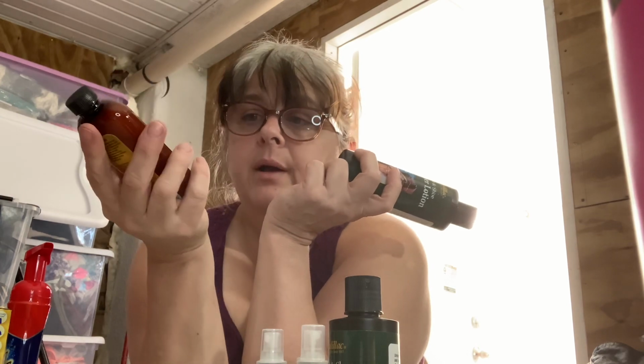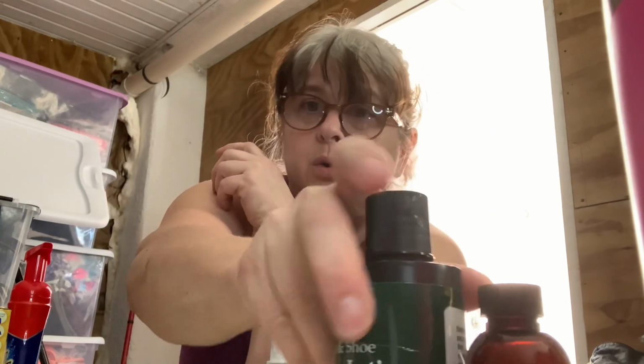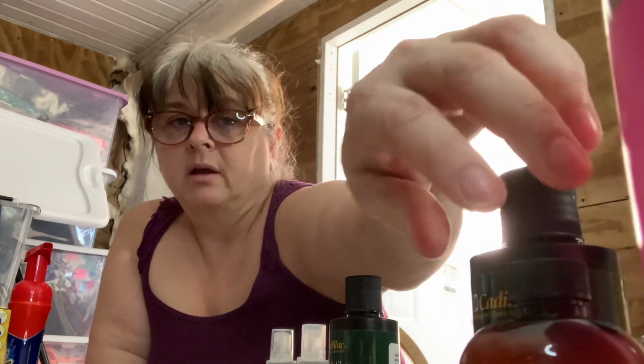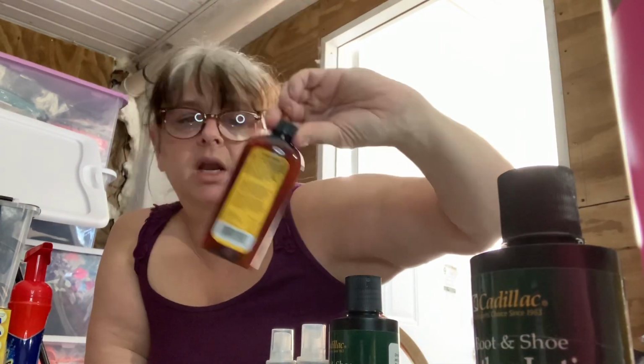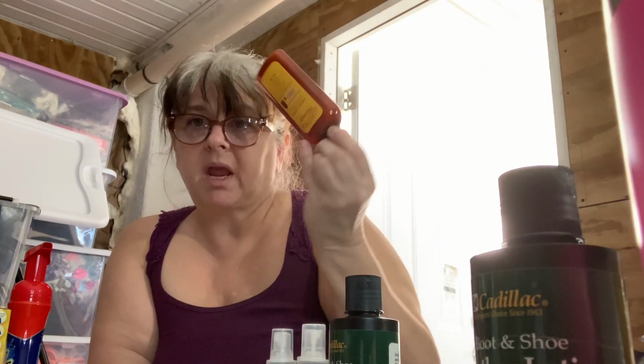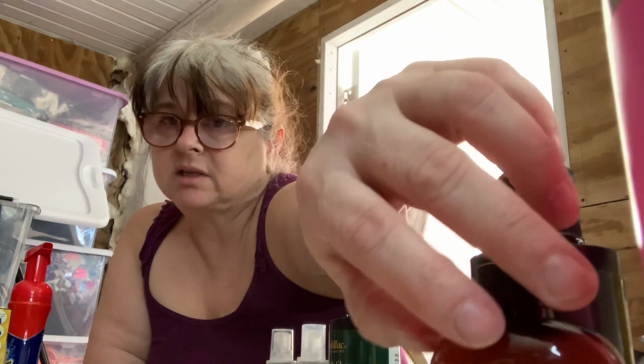I do like to have the concentrate because most of those times you're working on a small area, and you have to go in there hot. This is a concentrate. It will make up to 32 ounces of cleaner. So save your big bottles and you can remake the leather honey, but I do try and keep some of it in concentrated form for those things that you need a little extra kick for.